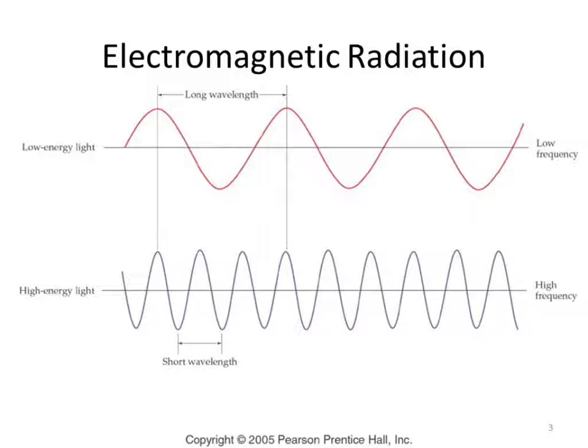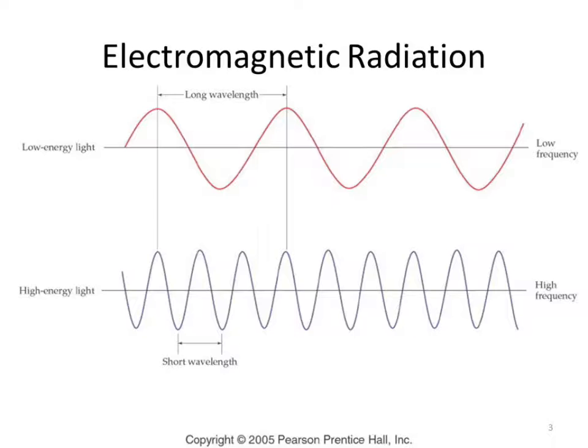Well, when we look at electromagnetic radiation, we have things that are done in waves. Okay? If we have something that's low energy, we're going to have long wavelengths and a low frequency. If we have high energy, we'll have short wavelengths and a high frequency. If you think about a kid jumping in a bounce house, if they don't have a lot of energy, they'll have slow, long bounces. If they have a lot of energy, they'll have short, frequent bounces.